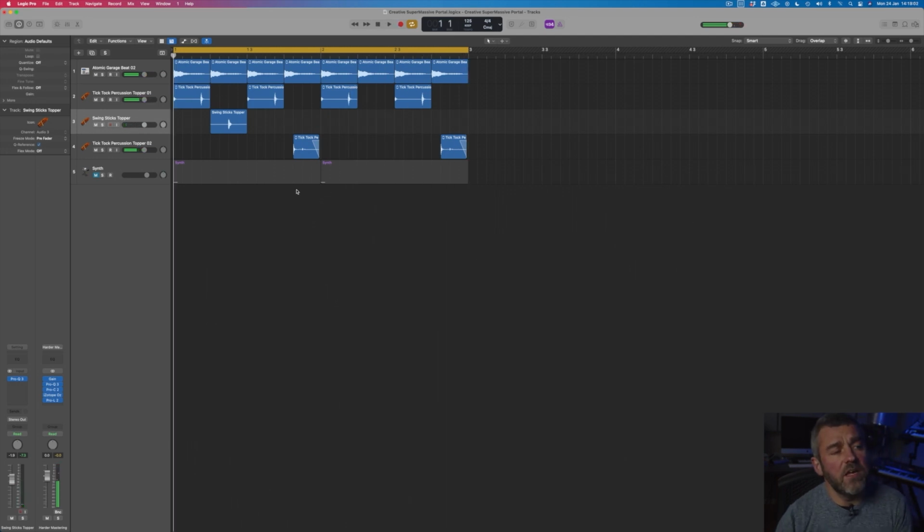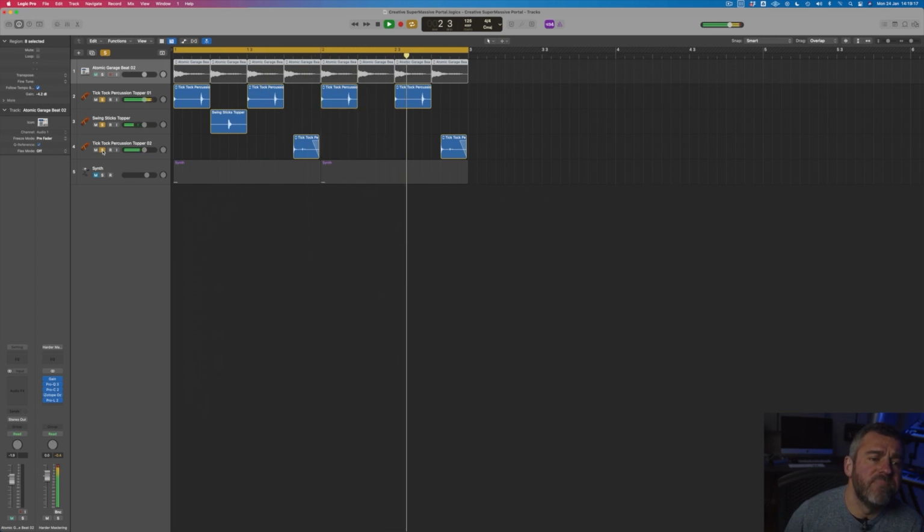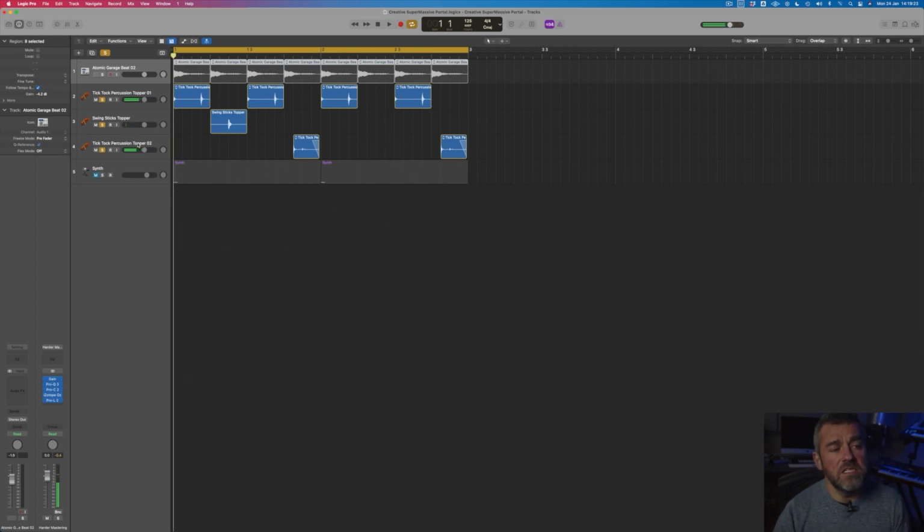Okay, so the top track up here is a kick, and then what we've got is separate little individual percussive hits that are happening on the other three tracks. What I'm going to do is just solo those for a moment so we can hear them by themselves. So you can hear that this last part here has got this kind of reverberant hit, and these ones are much sharper and much drier.